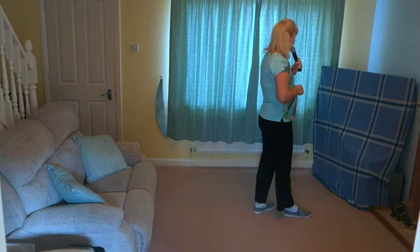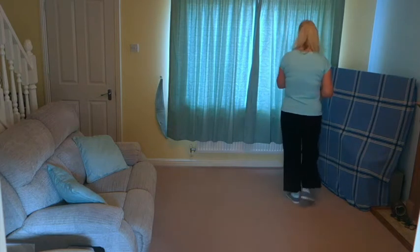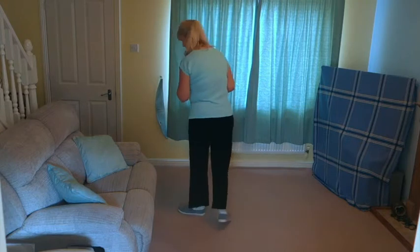We're now going to walk forward 4 steps, making half a turn to the left. So we're going to step left, right, left, right. So quarter turn to the half a turn to the left as you're walking forward.